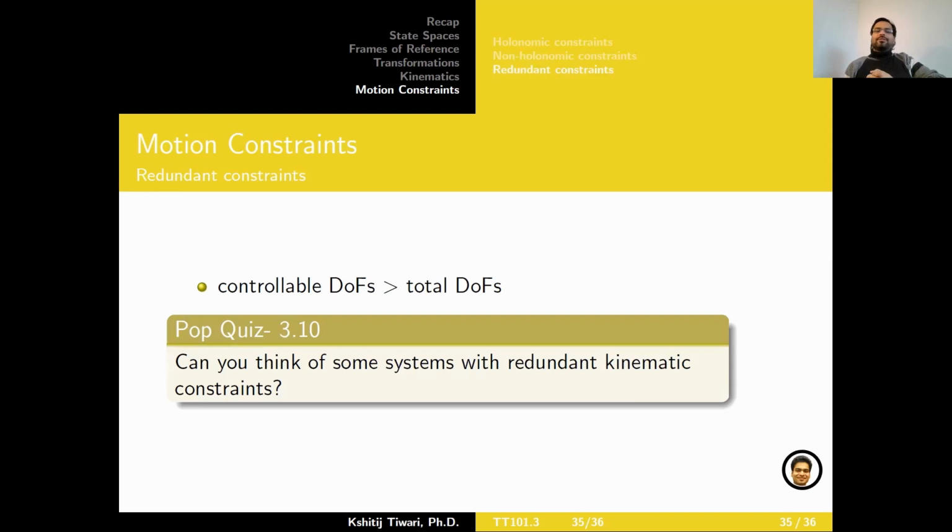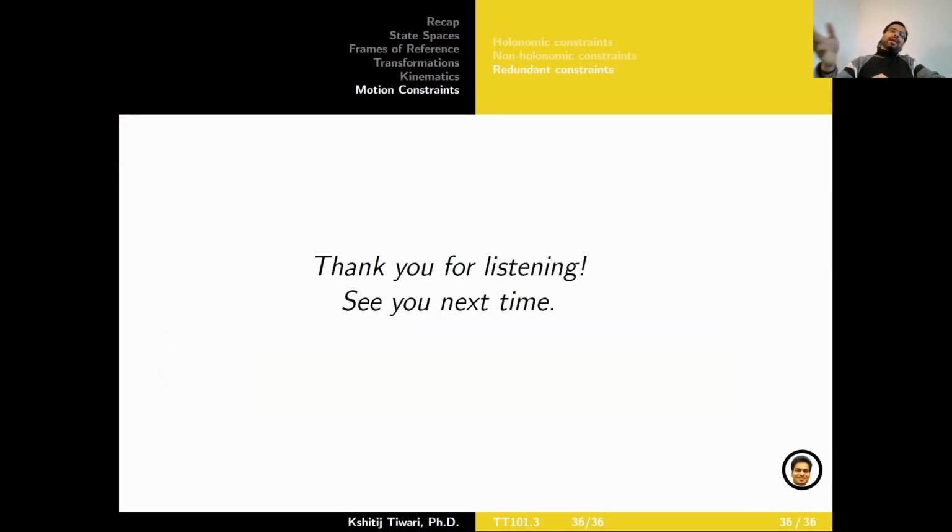So a quick overview of what we learned today. We looked into various state spaces, primarily configuration spaces, which are a very neat concept for path planning, as we are going to look into in the later lectures. We looked into various frames of reference and why we need them, and transformations, which explain the relationships between frames of reference and body configurations. We looked into two branches of kinematics, forward and inverse kinematics, and some motion constraints that explain the configurations that the robot can and cannot attain. So this again was a preliminary lecture, which was basically laying down the foundation for the upcoming lectures.